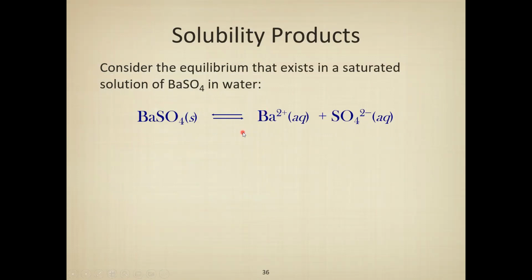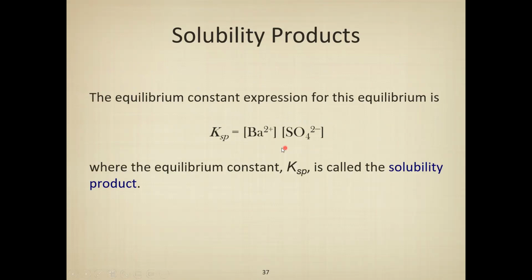And then with ionic compounds, a lot of the times those are going to be soluble in water, meaning that they'll completely dissociate. But there are certain ionic compounds that are going to have very, very low solubility. And with those ones, what we're going to see is an equilibrium like we have here. So we've got barium sulfate as the solid in equilibrium with the dissolved ions. And what this is going to be known as is the solubility product.